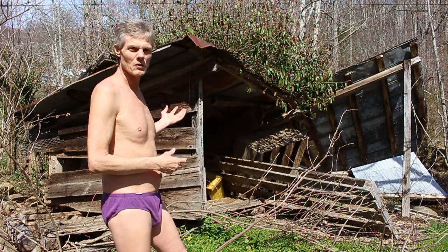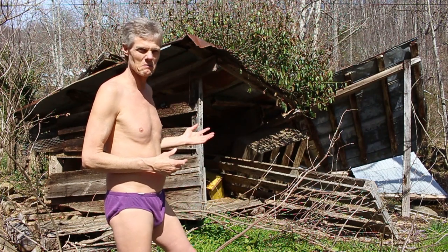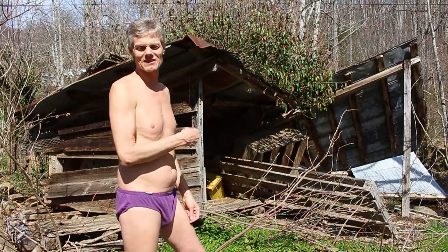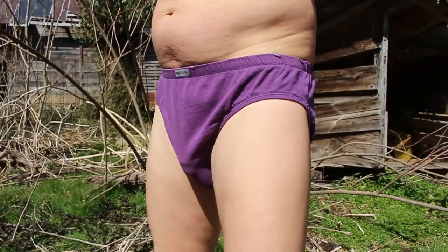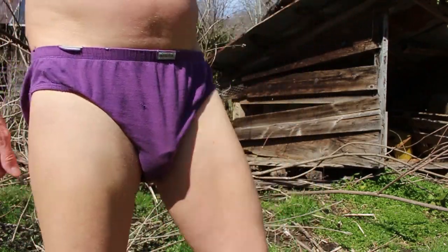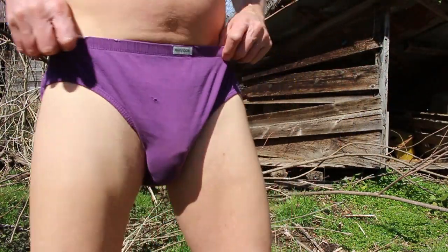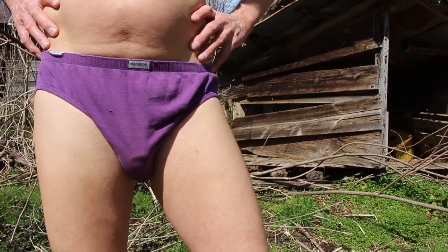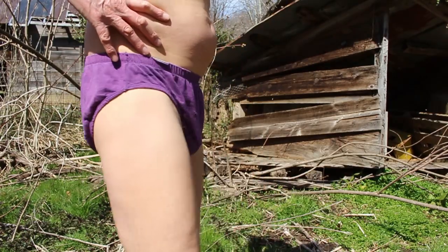You can do anything in these underwear. I'm modeling in front of the old blown-down chicken coop. This year the winds have been really crazy and the old chicken coop just couldn't hang anymore — it's been blown down and there will be no more chickens grown in this coop. I like these purple underwear so much that I'm going to show you a close-up so you can see how well they fit. They're really great underwear. Unfortunately, you can't buy this particular color in these Fruit of the Looms anymore, but you might be able to find some old ones at a thrift store.